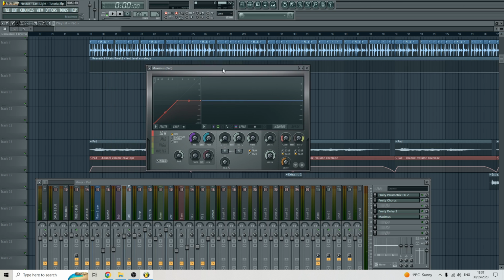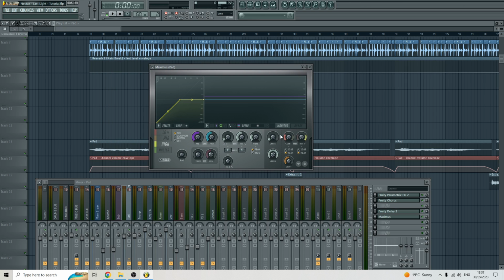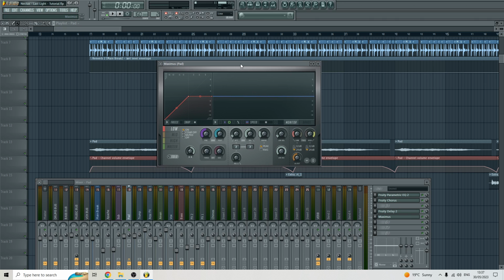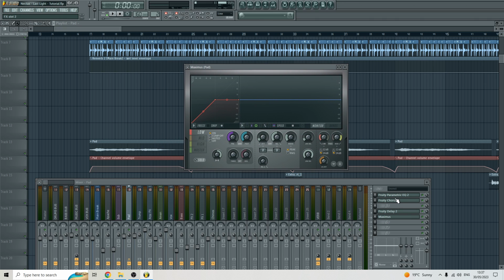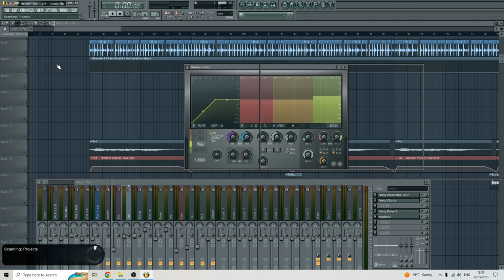And then I had a little bit of multiband compression on. I'm not sure if I was actually using it for compression. Sometimes I use multiband compressors as an EQ or for stereo imaging control, like this plugin, FL Maximus, does. So I was putting 200 hertz and below in mono, a trick I just tend to do all the time, just a habit really, for mono compatibility. And I boosted the high frequencies by an additional couple of dB, just to let the tops breathe a little bit.